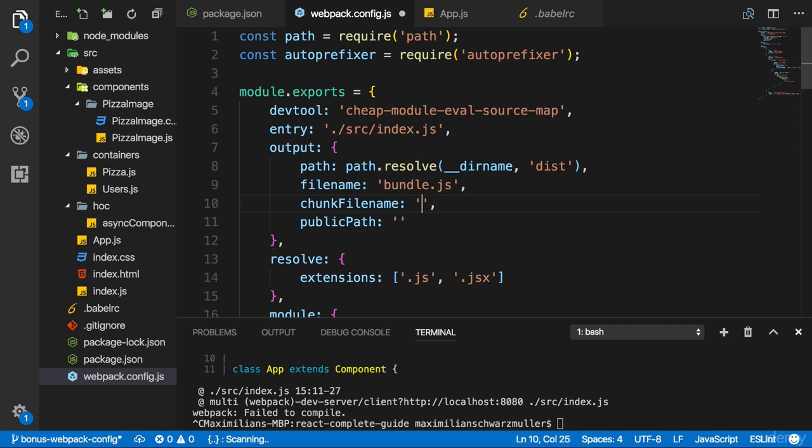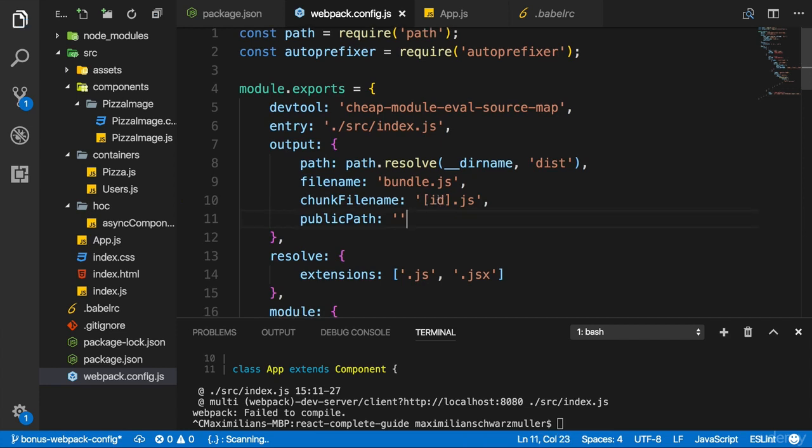This simply determines what the separate files, which are generated for the lazy loaded code, which is of course not included in the bundle, that would defeat the purpose of code splitting, what these file names should be named. They have to have a variable part in their name because they are generated by Webpack dynamically. I'll use [id].js here. ID is a dynamically generated ID, 0, 1, 2, and so on, generated by Webpack, so that features outsourced into separate bundles receive their own JavaScript files.